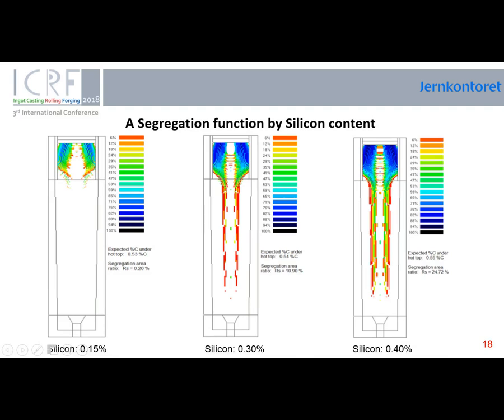As in the previous experiments, the influence of silicon content on A-segregation has been analyzed for the minimum, medium, and maximum limit allowed by the specification. We see in this slide that the segregation area ratio increases strongly from practically 0 to 25%, with the silicon content increasing from the minimum to maximum limit allowed by specification. To minimize A-segregation, a low silicon content is recommended, but this may have a practical interest only if the steel is poured using a vacuum carbon deoxidation technology.